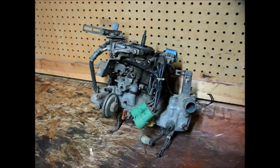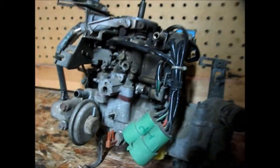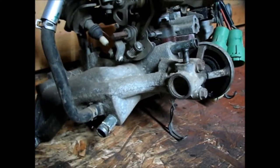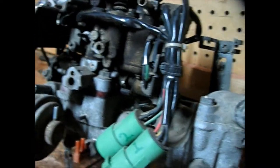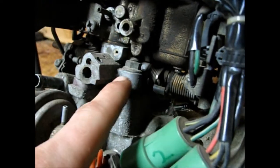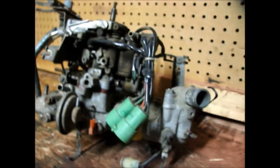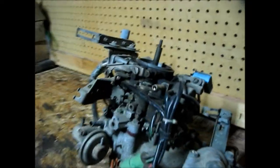Let's get a closer look at the intake manifold and the carburetor. Everything is still intact but everything needs to come apart. I have hoses, electrical cords, and just a lot of different pieces that need to be taken apart. Basically everything from this red gasket here that connects the carburetor to the manifold — I'm going to be taking everything off, setting the carburetor aside for a different day, and then cleaning everything off of the intake manifold.